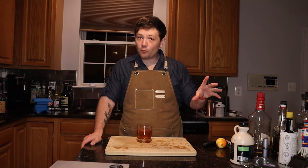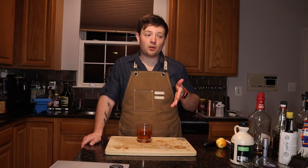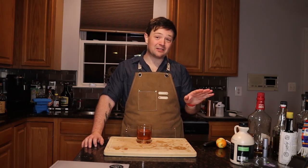All right, everybody. That's all the variations. Well, not all the variations. Those are the ones I'm making for you today. I have more. Some are a little more interesting, a little more strange. Some of them swap out the bourbon. Turns out you can make an old fashioned, or at least an old fashioned variant, with mezcal, which is a smoky tequila. Sorry, we're getting distracted. The point is, these are the ones I made for you today, and I hope you liked them. I'll tell you what, I really did. I really did.